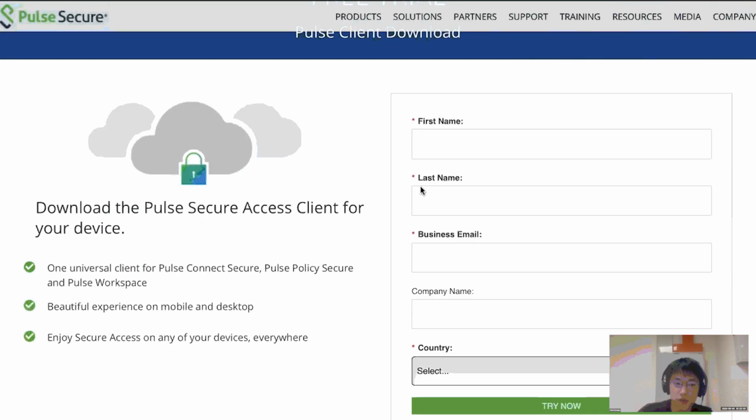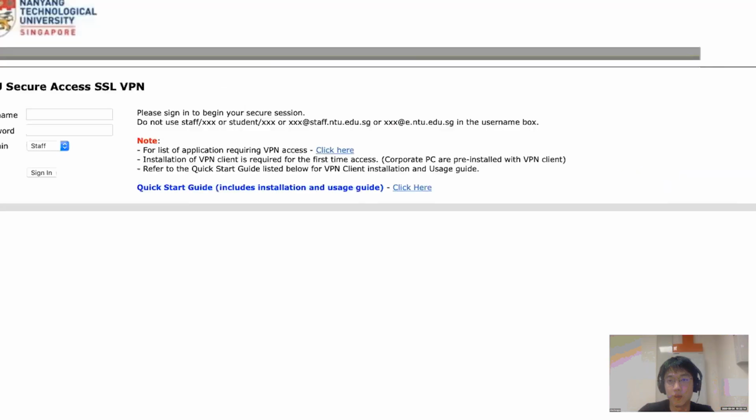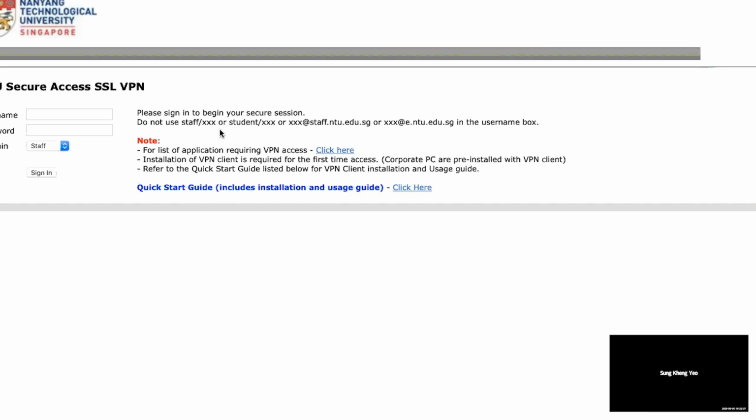After I registered and downloaded its latest version, then I could access NTU's network. So if you are on a Windows system, don't worry, just follow the instructions. But if you are a Mac user, maybe you can follow my way.